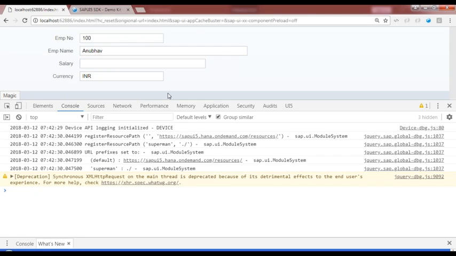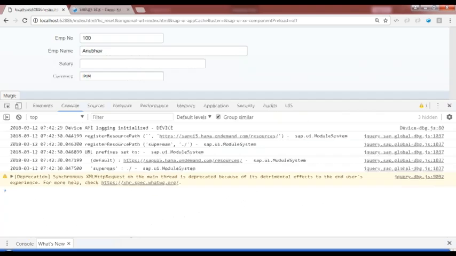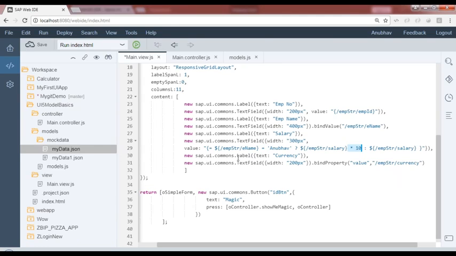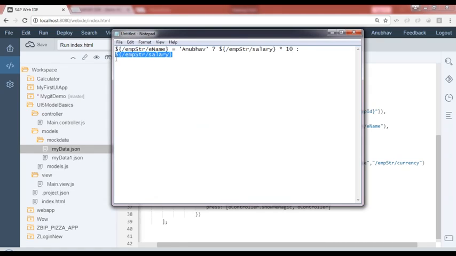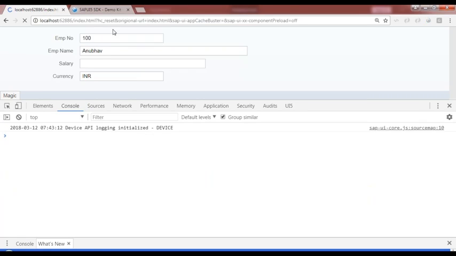Oops, salary itself is not popping up. There is some problem. Okay, let me just remove this multiplying by 10, and just see what happens if I just press enter. So I want to start not with this complex expression first. Maybe I just want to see placing some value into the expression. So I cut this expression, put it into a notepad file, and just see if I just return a salary value, what happens as an expression. So I am putting the dollar symbol, my curly braces, and the path of the salary property, and let's see at least if this much works, and then we slowly enhance our expression.